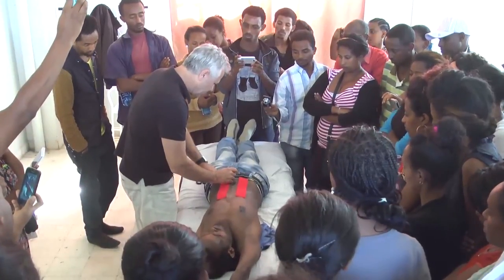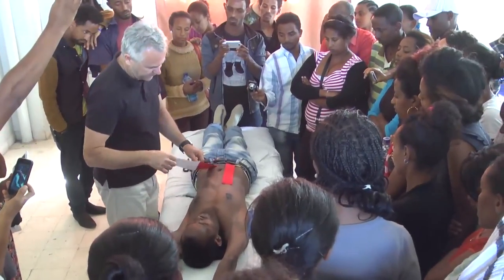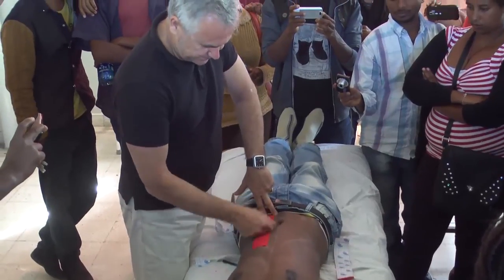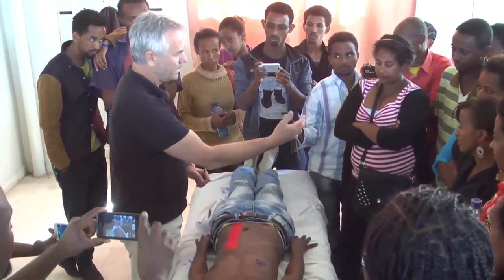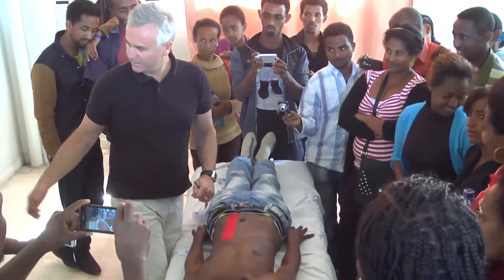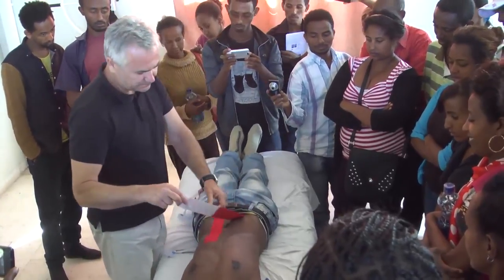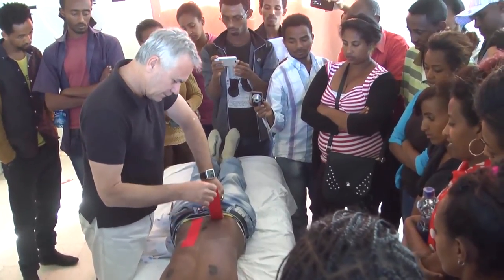This distance is 2 centimeters, 2 centimeters, okay? Take off a paper, fold the paper like that, and then you pull down, okay? A little bit straighter. No, no. Yeah, soft. Okay. Gentle. Okay. You can come and feel here as well. Soft and hard. Okay. So this side. 2 centimeters. Stretch down. Stretch down. No.